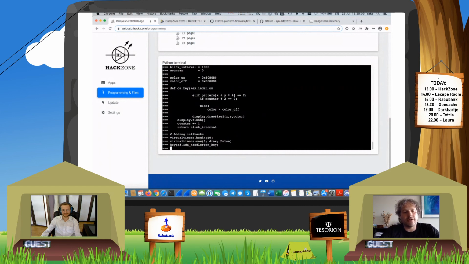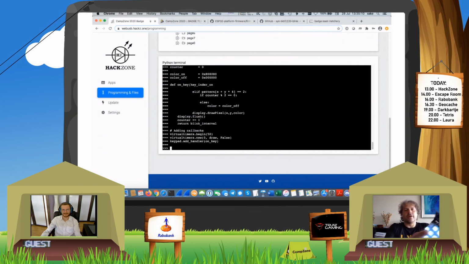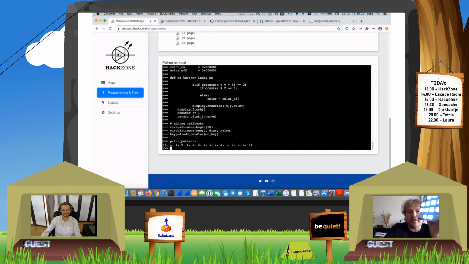So my script is loaded. If I press Ctrl D, it will start. So you see that the app has started. But if I now print pattern, you can see that I can interact with my script, and I can not only show you things, but I can also say, okay, color should not be black, it should be red.